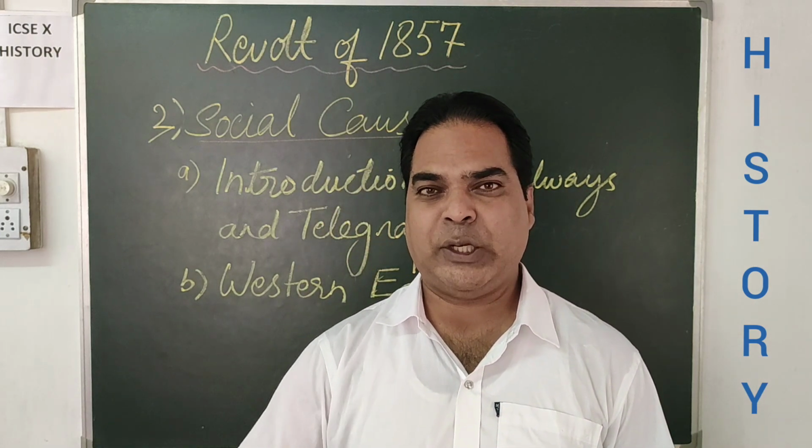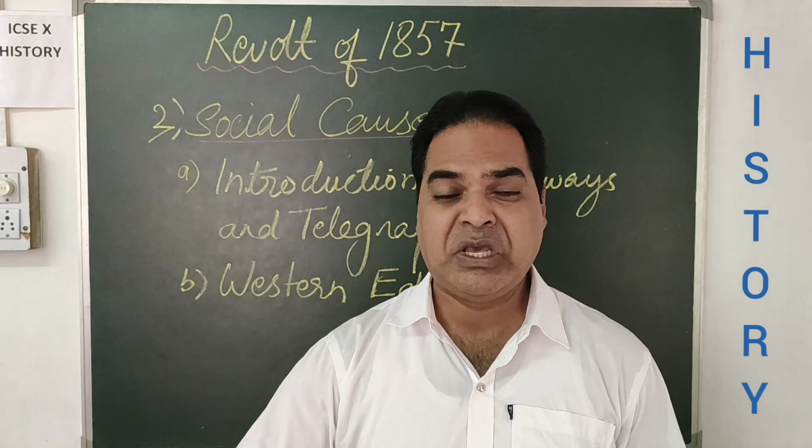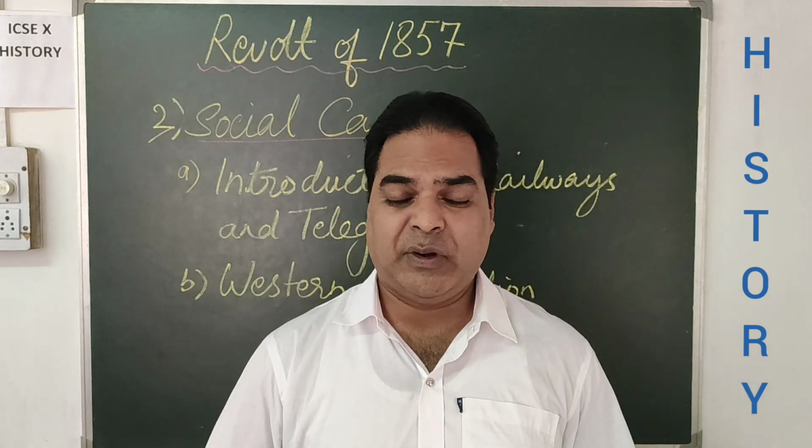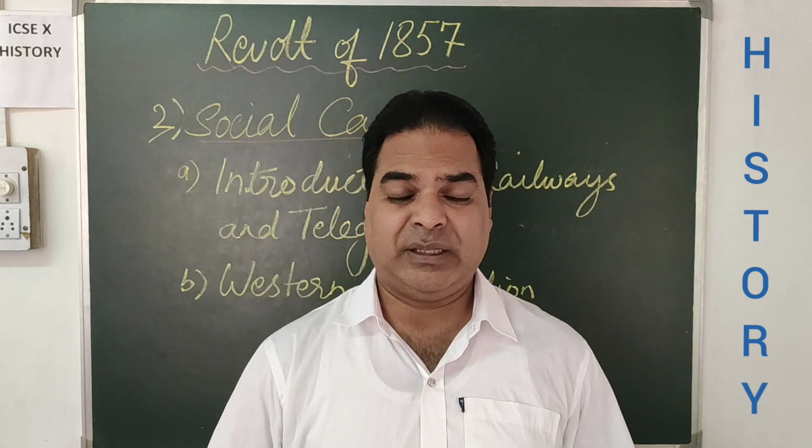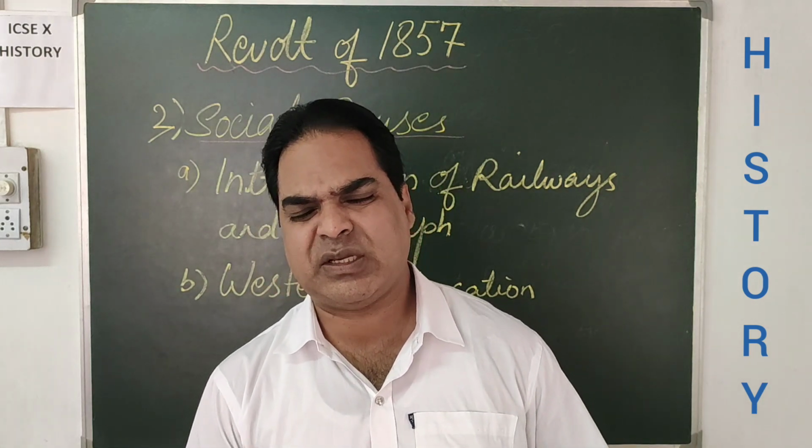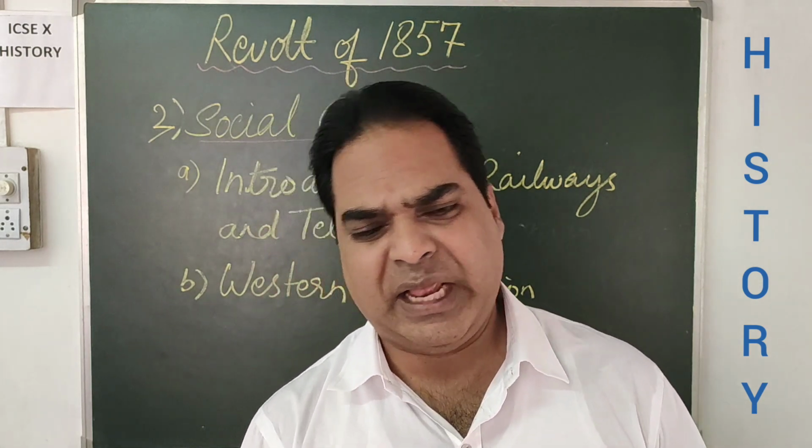They were not allowed to dine together, they were not allowed to enter the temples, they were not allowed to sit together, and they were not allowed to drink and use the water of the same well. This type of system was there in our country in the ancient time.